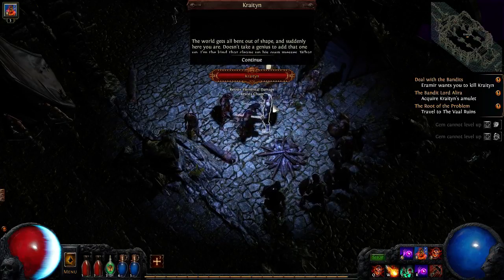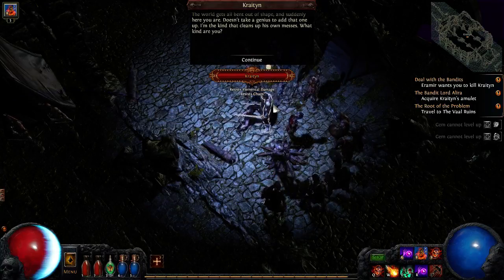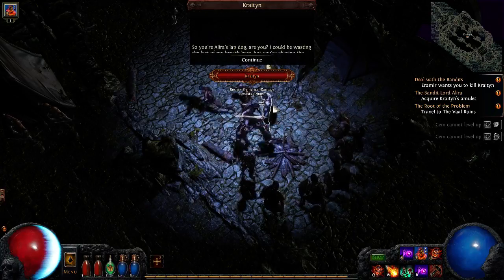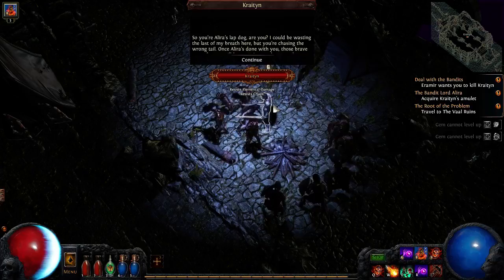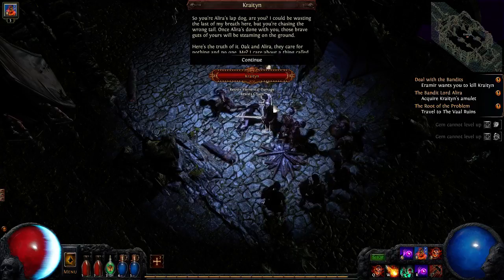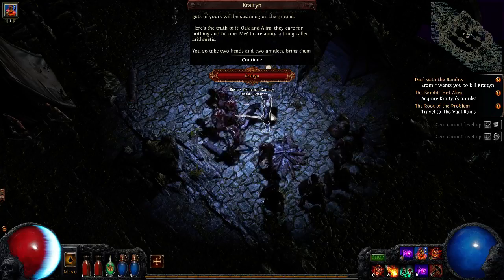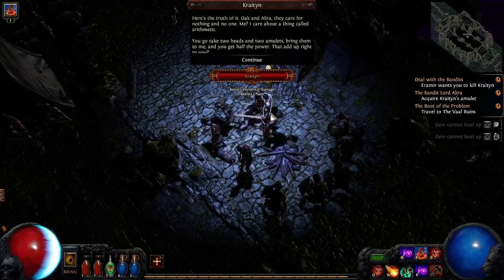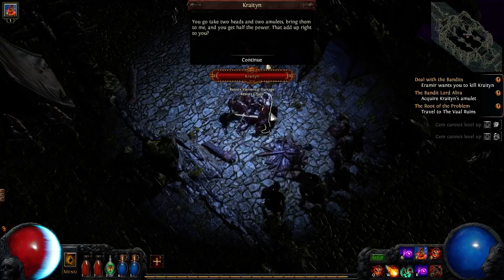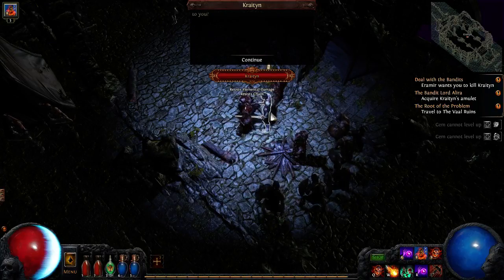This world gets all bent out of shape, and suddenly here you are. Doesn't take a genius to add that one up. I'm the kind that cleans up his own messes. What kind are you? So you're Alira's lapdog, are you? I could be wasting the last of my breath here, but you're chasing the wrong tail. Once Alira's done with you, those brave guts of yours will be steaming on the ground. Here's the truth of it. Oak and Alira, they care for nothing and no one. Me? I care about a thing called arithmetic. You go take two heads and two amulets. Bring them to me and you get half the power. That add up right to you?